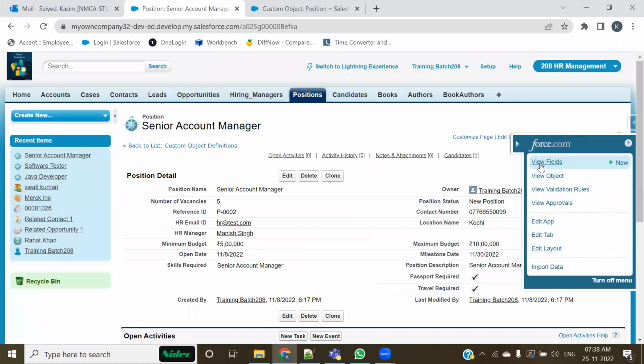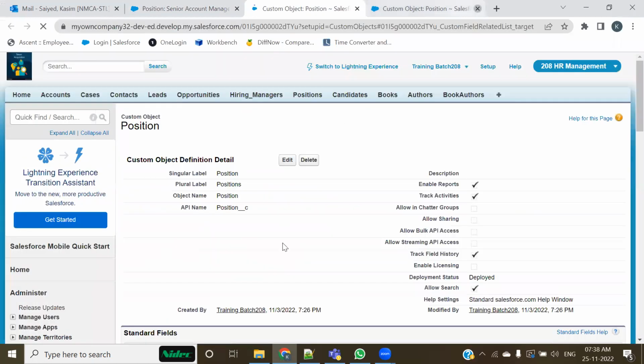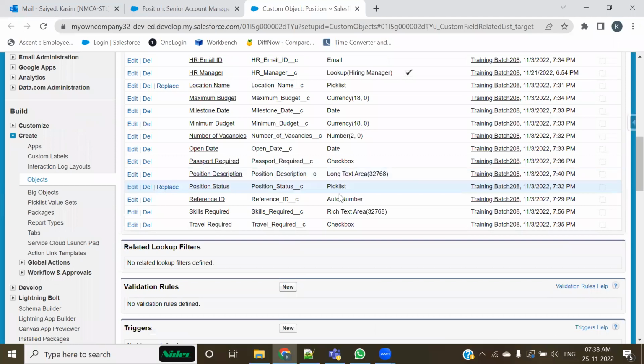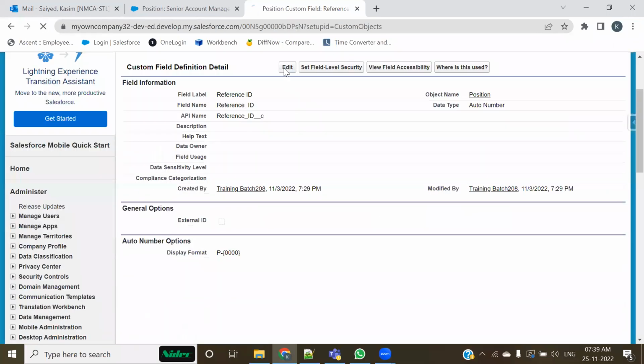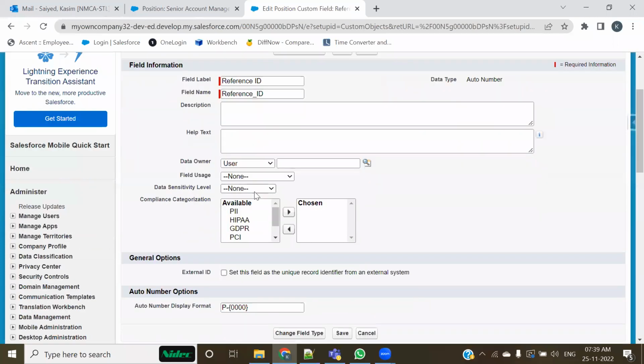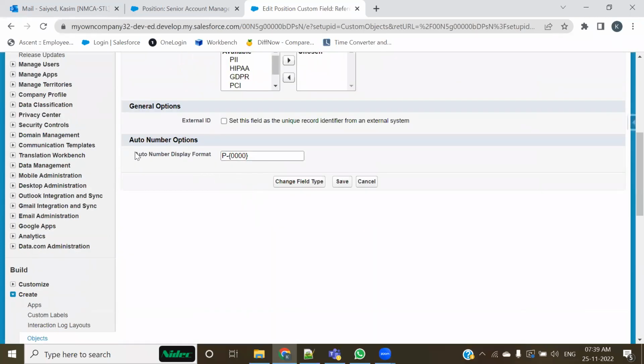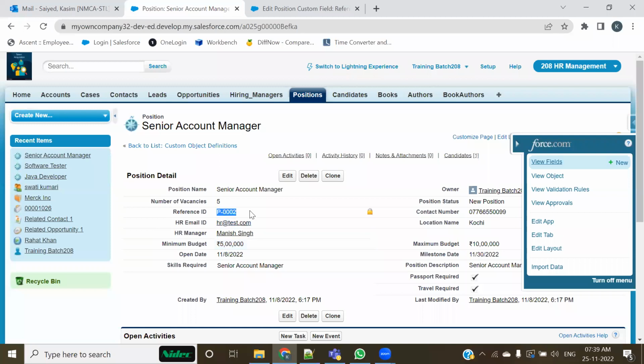At the time of creation of this field, if you remember, we gave the display format, and it should start with 0001. That would be the first value, and that is the reason it is coming up like this.